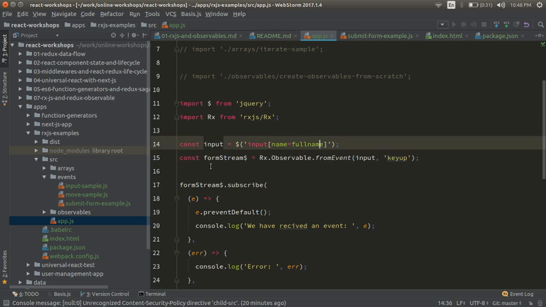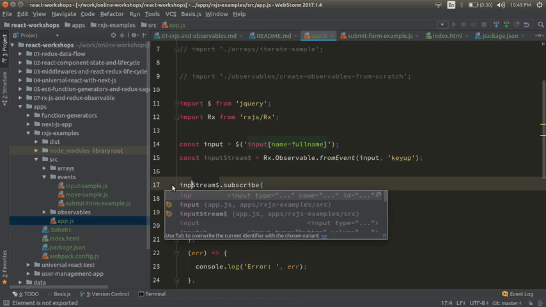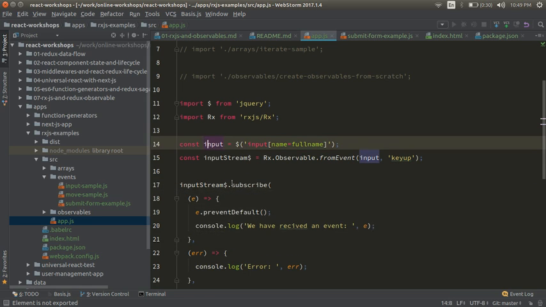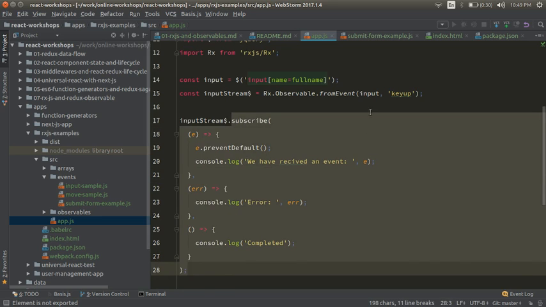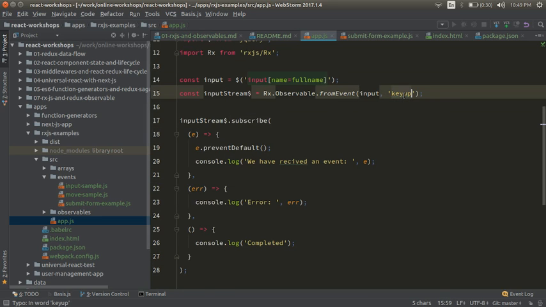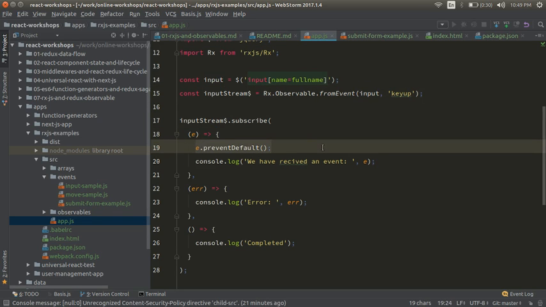So here I'm going to need to change just the name of the stream, because it should now be called inputStream. The rest is exactly the same. We want to subscribe to an event that is happening whenever any keyup happens inside the browser. So, do we need this? I don't think so.